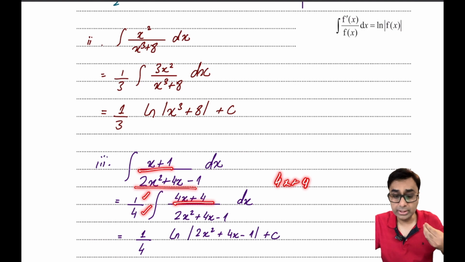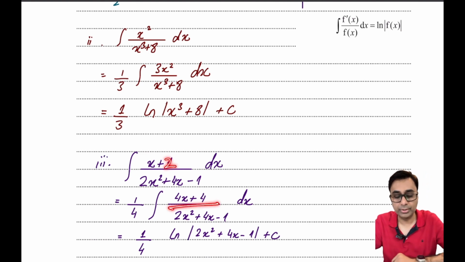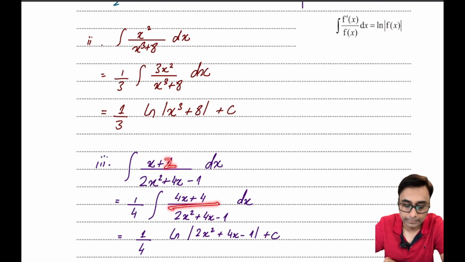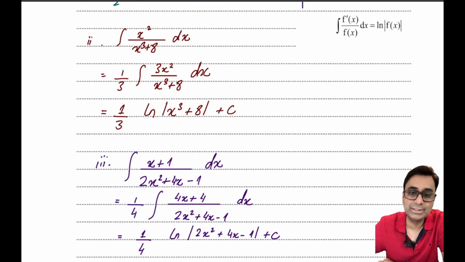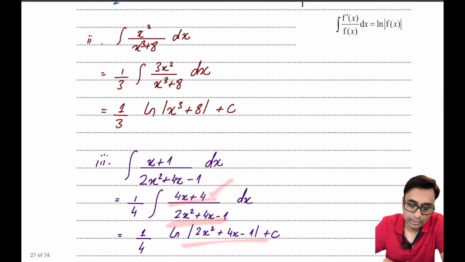So these questions are going to be specifically designed in a way to help you bring it into that form. Because if there was, let's say, x plus 2, then it was not directly becoming the derivative. If I'd multiplied it by 4, it would not become the derivative, and I would not be able to integrate that. So the question would be like this, that you can only make some minor adjustments by multiplying and dividing by a constant, and you will get the derivative. So function and its derivative there, so its integral is going to be ln of that function.